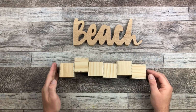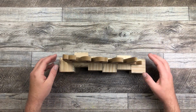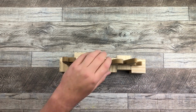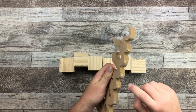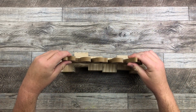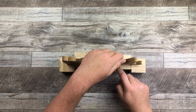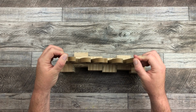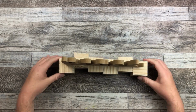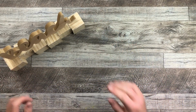After I glued it all together, I test out my beach sign to see how it goes, if it's perfect. And then I'm just going to take more hot glue on those bumps at the bottom to adhere them to the wooden blocks and let that all completely dry. Once it is all dry, I am just going to place that to the side.